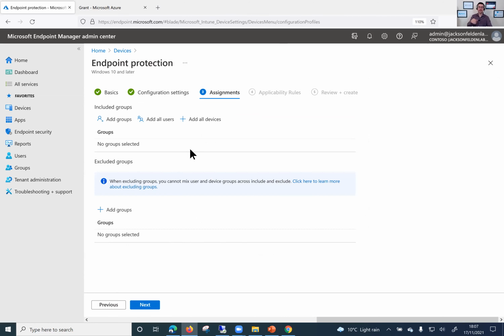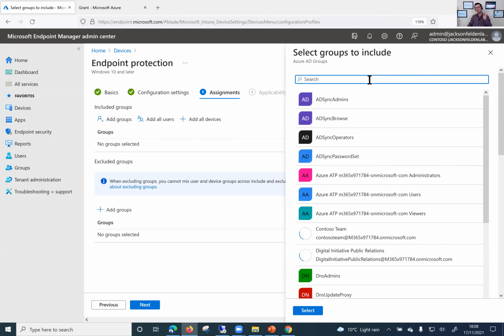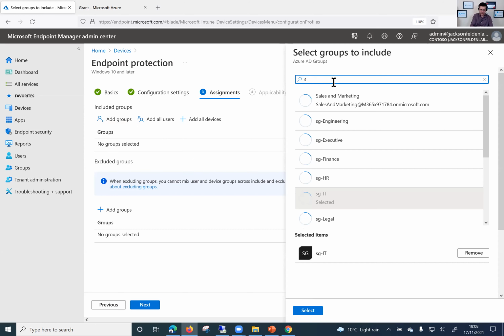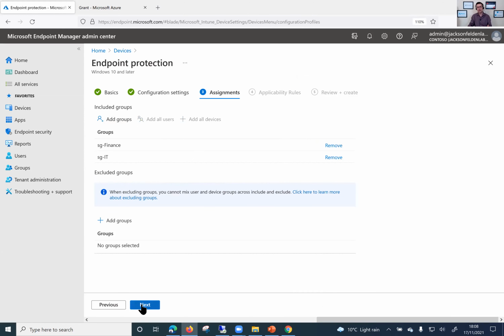Very important. One thing is to create the profile. The second is to decide who will be applied by that profile. Then you could easily add everybody, all the devices, or just click in here and say, this specific configuration is only for my security group, IT. I can have multiple groups, IT and security group, maybe finance as well. That's fine. And now I'm not going to save because it's not a proper configuration.